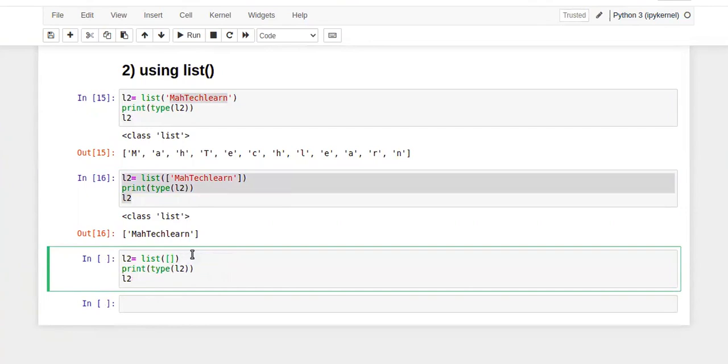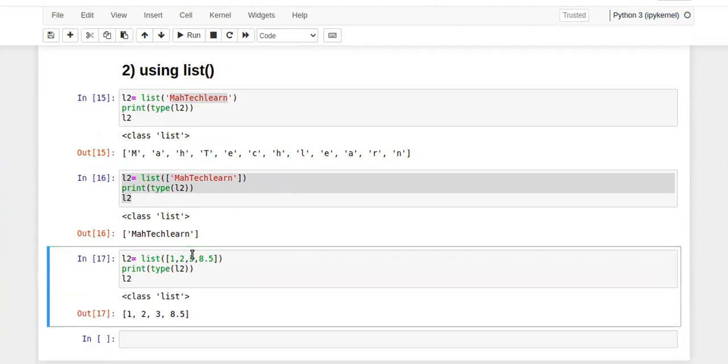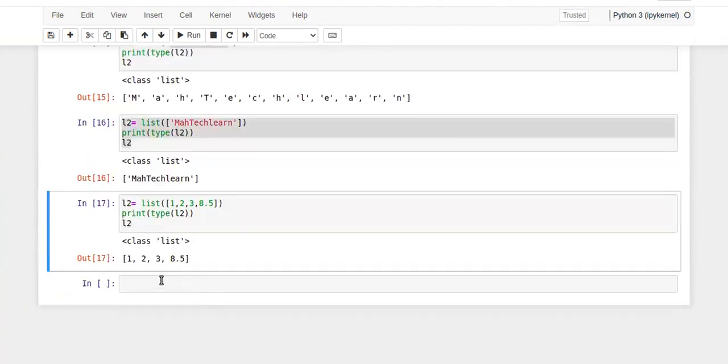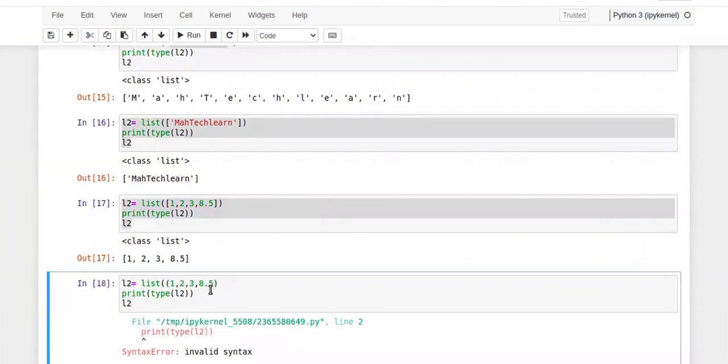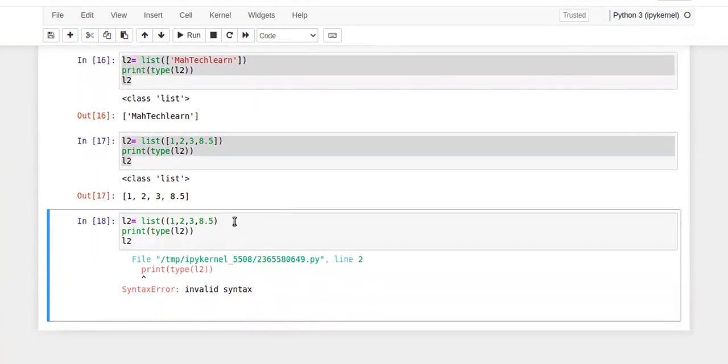Say for example I have 1, 2, 3, 8.5. What happens inside this? It's going to create a list. And say I have the same thing enclosed within a tuple. A tuple is declared using round brackets.